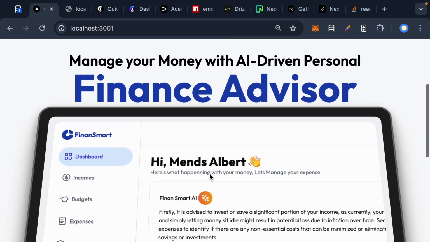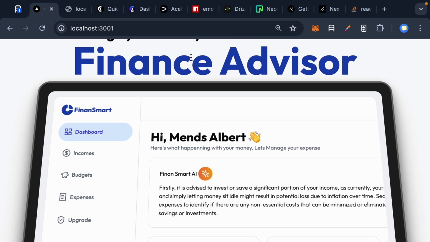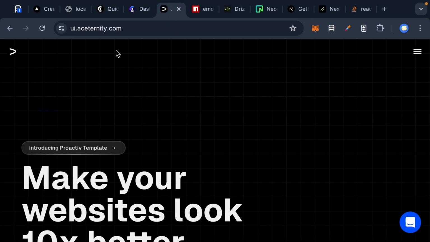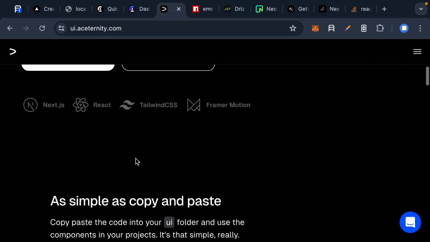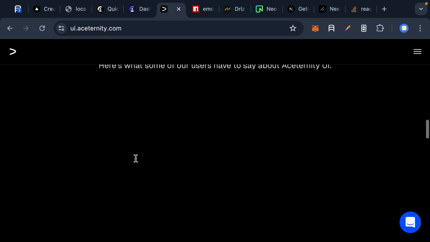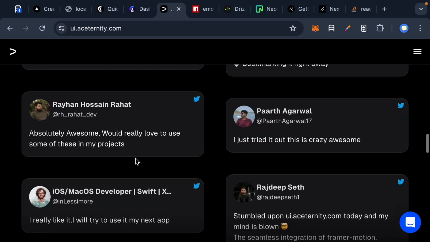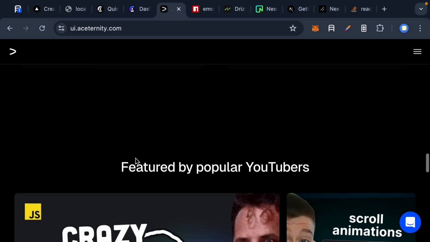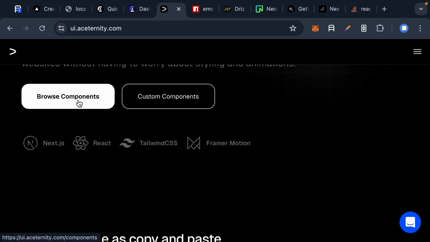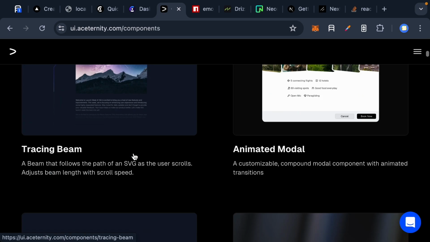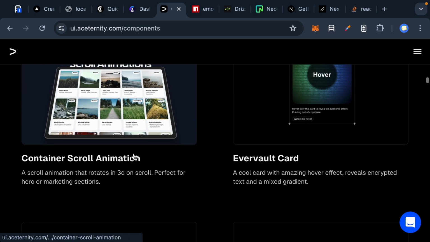And to create this, we are going to use a library called Aceternity UI. Aceternity is a Tailwind CSS component library which has beautiful layouts and components that you can import in your application. So we are going to click on browse components and select the mockup that we have.